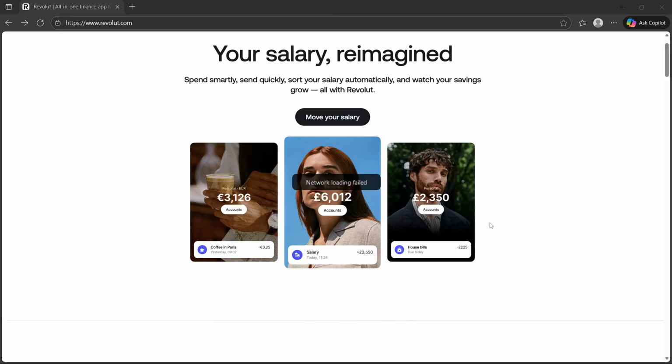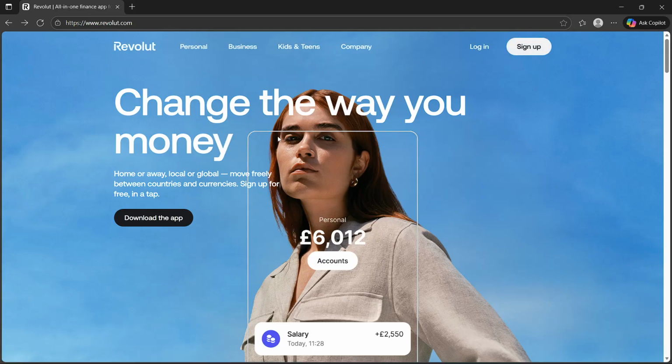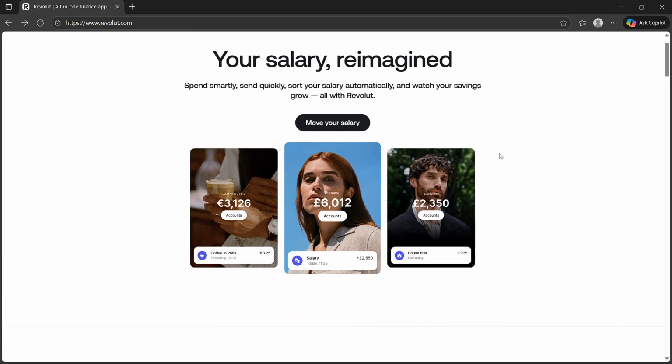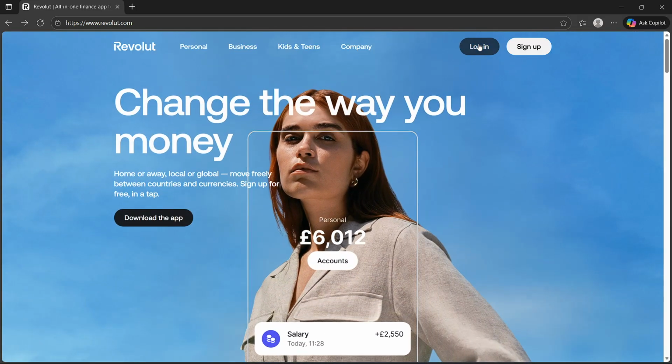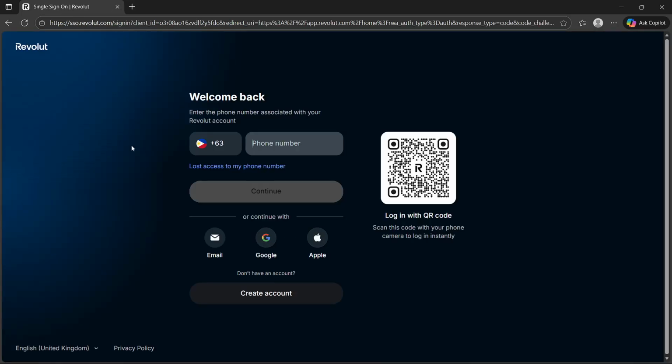So of course, what you will have to do is install the Revolut app on the new device, and next you will open that app and then you will click login, enter the new phone number. Then you will receive the SMS verification code, and then you will just have to enter the code. And of course, you will have to log in using the passcode and Face ID or fingerprint. Then the account is now accessible on the new device, and that's just it.